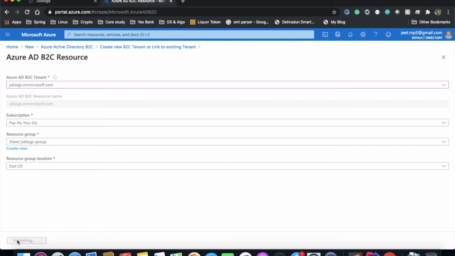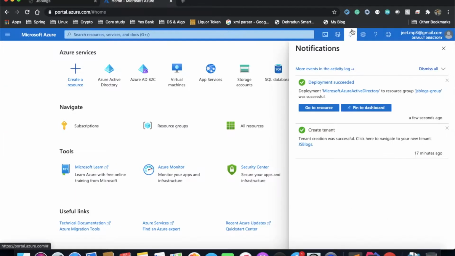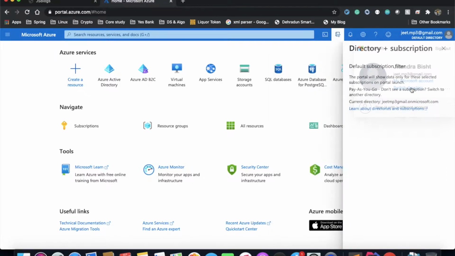Once this has been created, it's time to create or register the application. Before that, we'll switch to the newly created tenant. It's currently in deployment, in progress. Okay, this is deployed. Now let's switch directly from here.